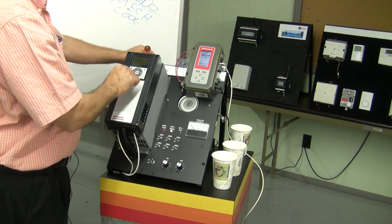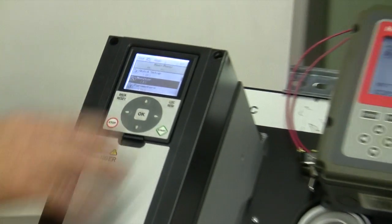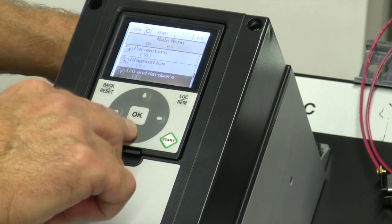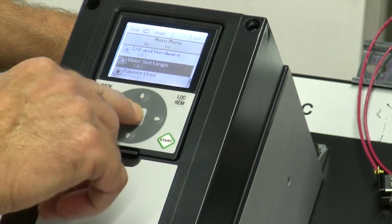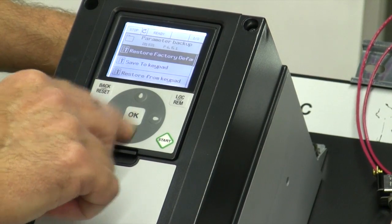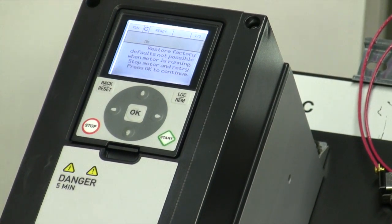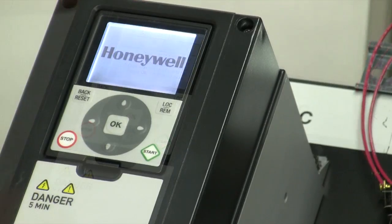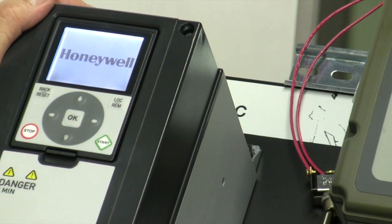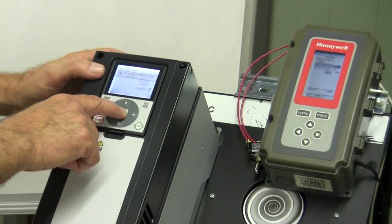First thing we need to do is set my frequency drive up. I'm going to wipe all settings from this so we start from scratch, and restore this to factory defaults like it comes from the factory. Okay, we're going to go through a little reset, and then answer a few questions.